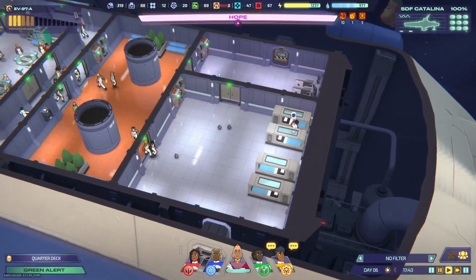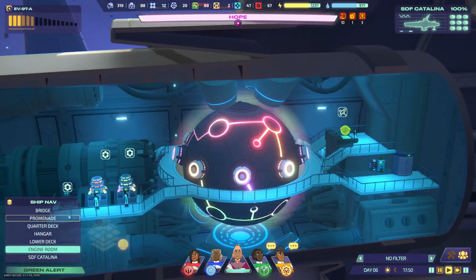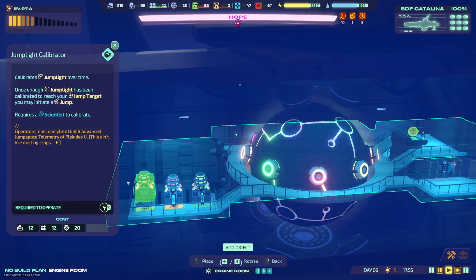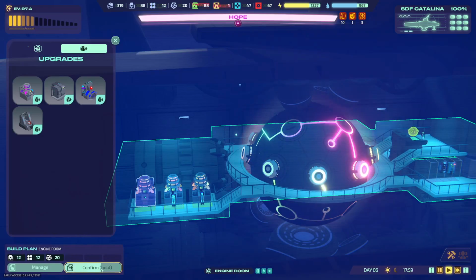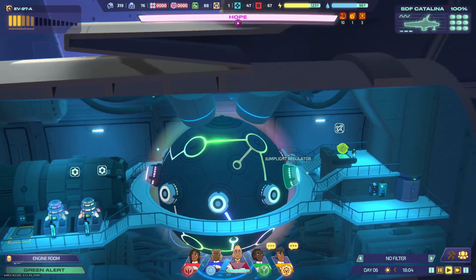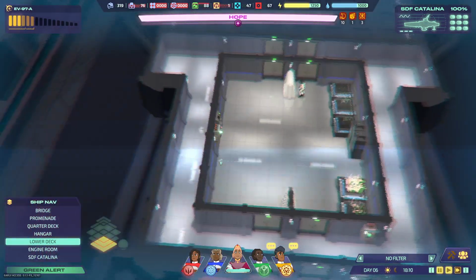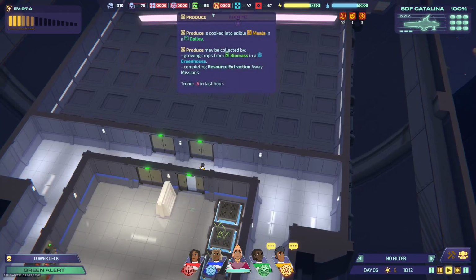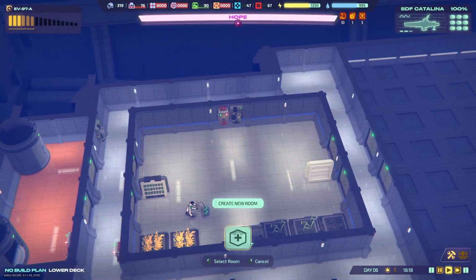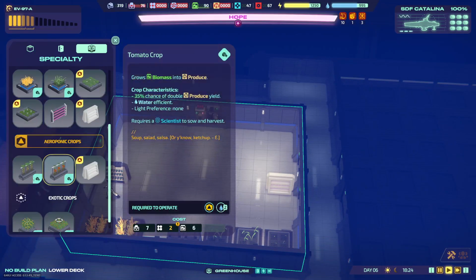So, lots of composite. While we have the extra composite, let's go to the engine room and let's queue up that calibrator, because that's going to be the most important thing running there. Confirm that. Takes all of our polymer, takes all of our composite. That is fine. We're going to let our polymer maker just crunch away, and then once we have a healthy amount of polymer again, we'll consider building that as well. Now, we got our seed guy up and running.